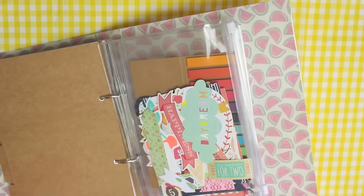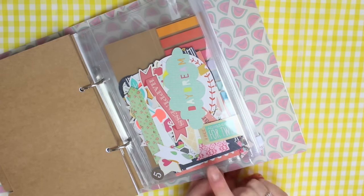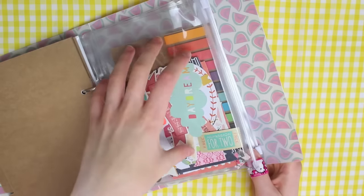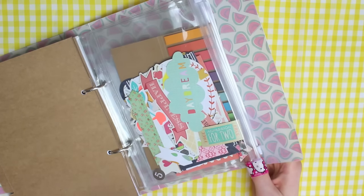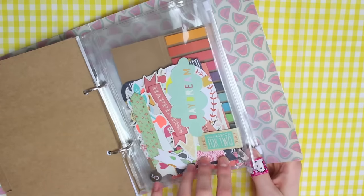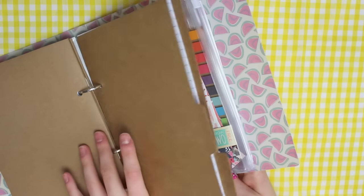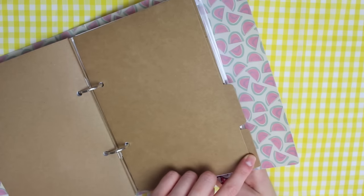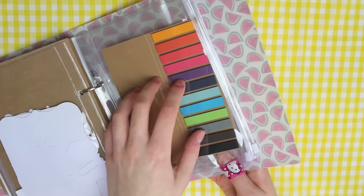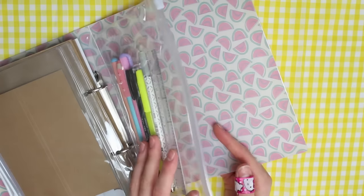The last section has all the zip pockets. I use zip pockets like this in my planners and faux dories — they're great for storing die cuts because they stay flat and won't get scratched or bent. I think this binder would be really good for journaling projects because you have separate inserts you can take out, dividers to organise them, and storage at the back for decorating supplies. In the second pocket I have some rainbow tabs from Paper Chase, there's a blank spare pocket, and the last pocket I've been using as a pencil case.